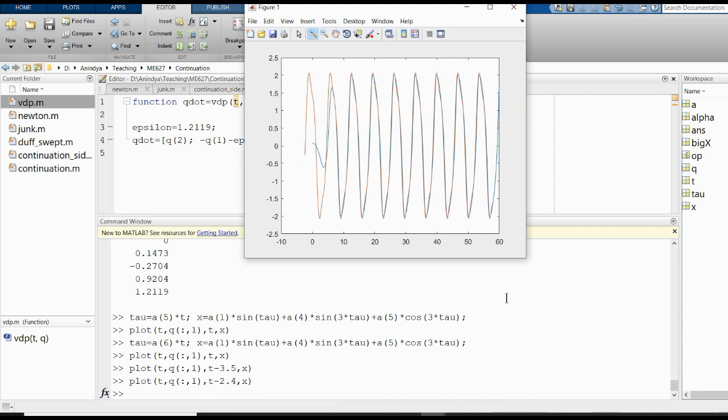You see, now you can see that the match is fairly good. The waveform is reasonably matching. The time period is matching. This one over here, this red one, is the periodic solution calculated, and the blue one is the periodic solution that appears in the numerical solution. Okay, so you have seen an example of harmonic balance applied to the van der Pol equation. This is all I wanted to show you.